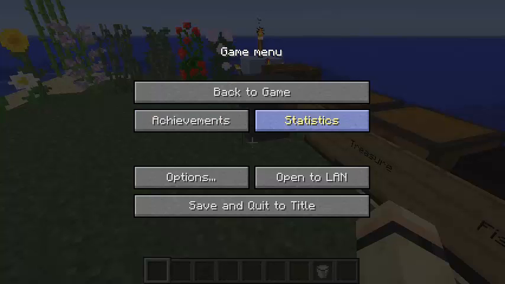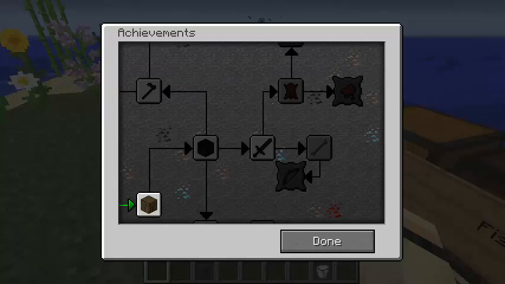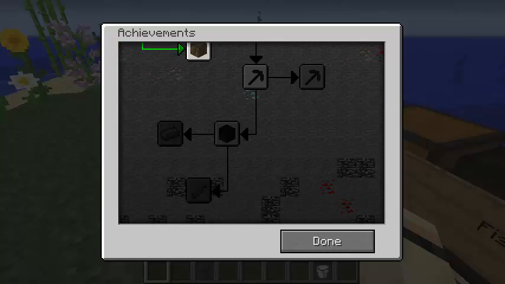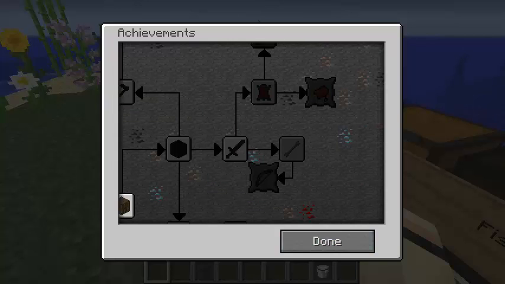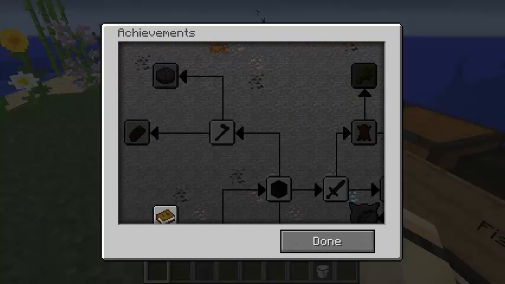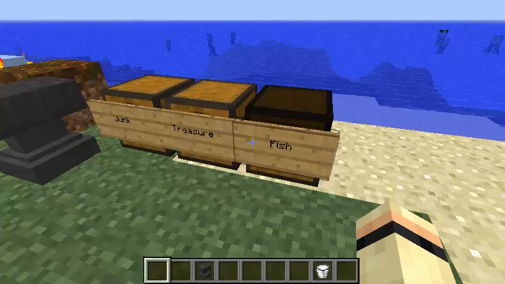The achievements and statistics are gonna be server and world specific. So if you play on a bunch of different servers and you have different single player worlds, each one's gonna have its own achievements and statistics. As you can see, I haven't done really anything in this new snapshot. I just set up this world here, but so there's that.